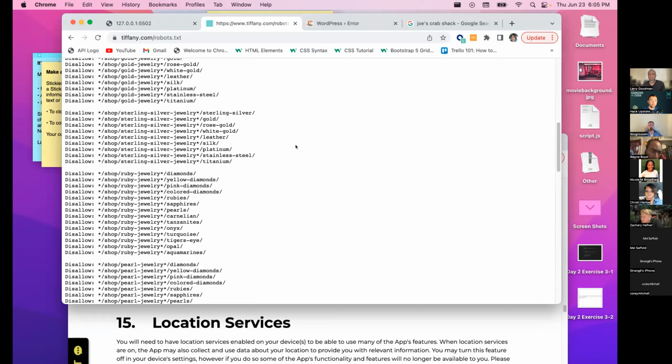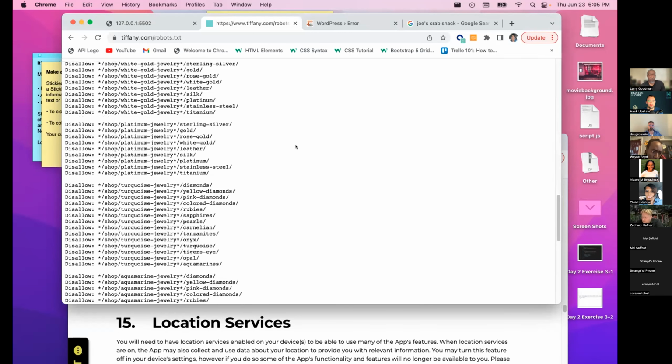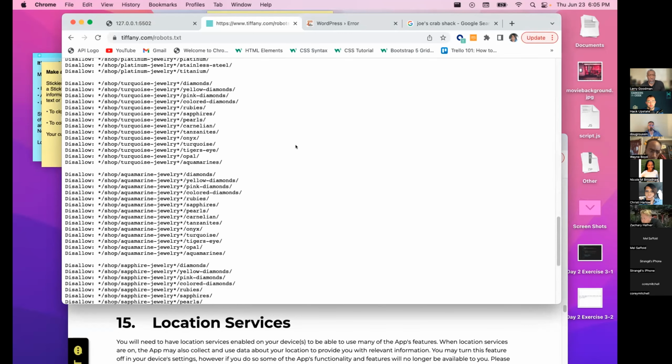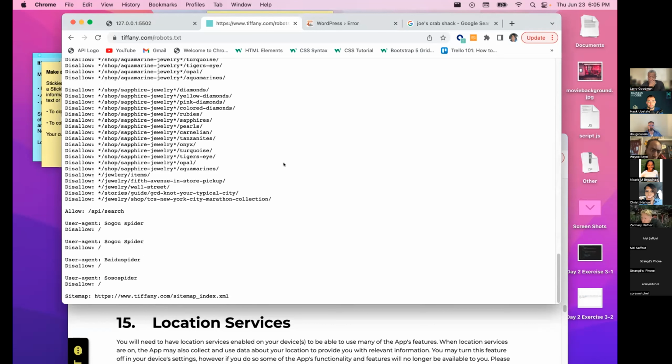I wanted to show you this because I've been on my own trying to go. So this is Tiffany's. See how it says disallow, then it says API search. So what I was trying to do was to see if I could, like with the New York Times app, call in certain things and then bring the data in to show the information, because I didn't want to just bring in the web page.